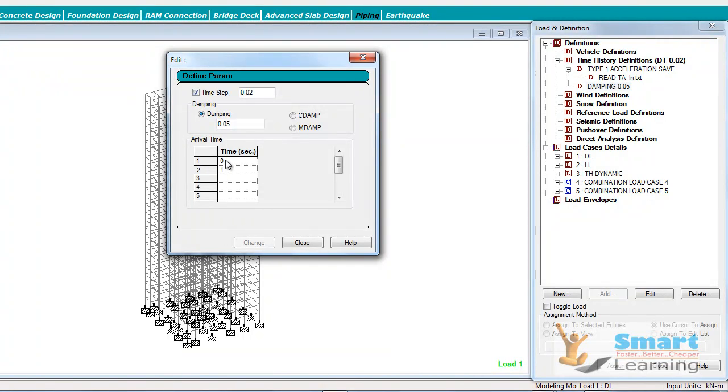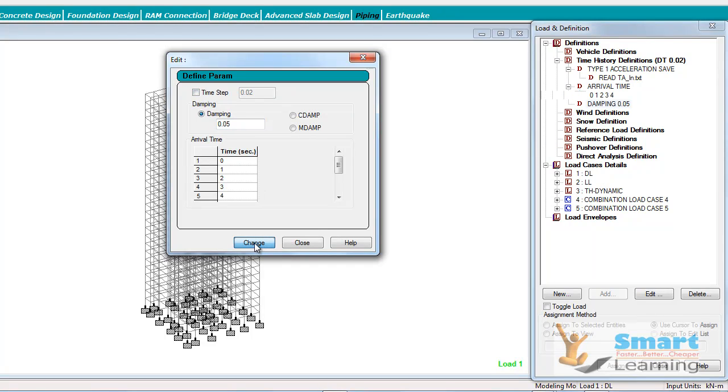I'm starting with 0 time, and you can have positive values here. Once you specify this, you will see the change option. Just go to change and close it.